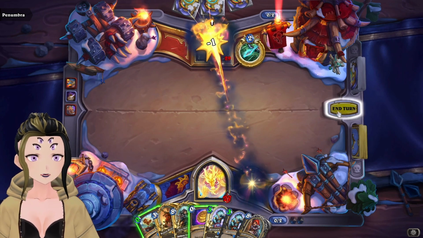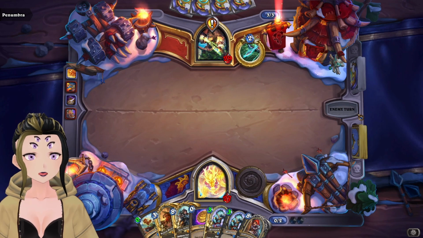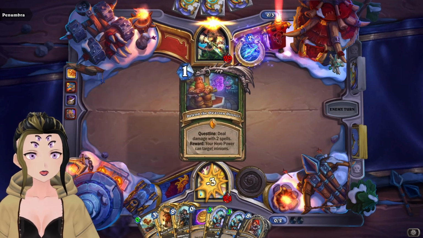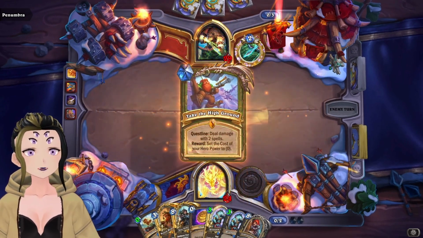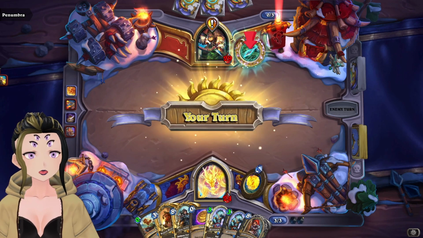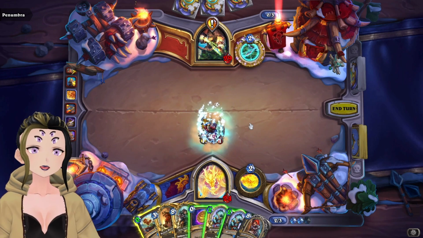Okay, so they just passed the turn back. We're going to ping their face, get another discount on the Knolls next turn. Okay, so they're going to use Aim Shot. Triggers the first part of their questline. I'm going to be shocked if they don't nerf how many spells you need for the questline, because that is a really, really frustrating one to play against right now.